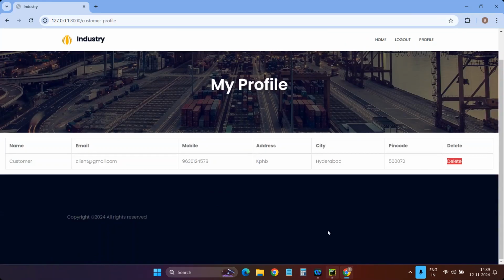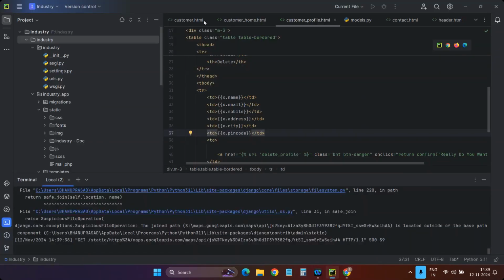To do the update operation, first of all, we have to create a template.